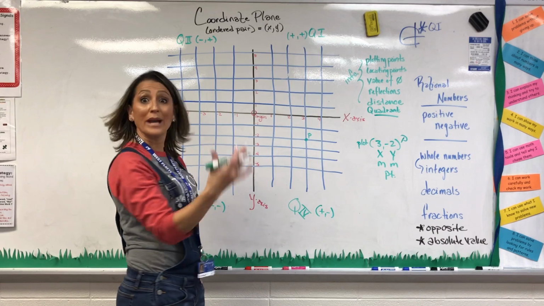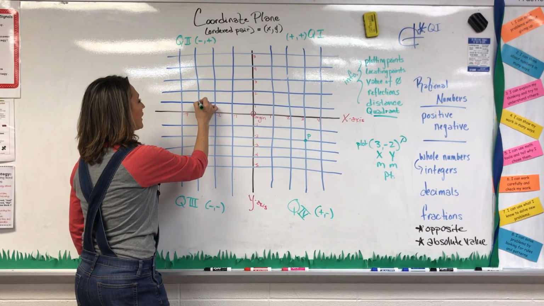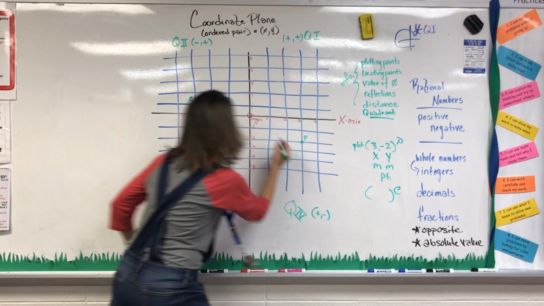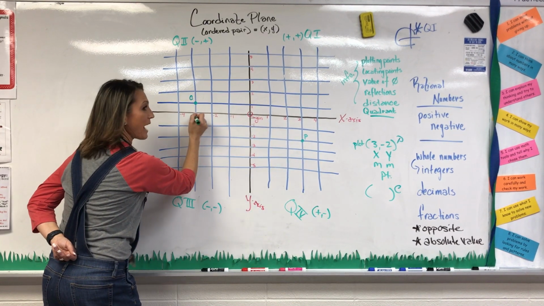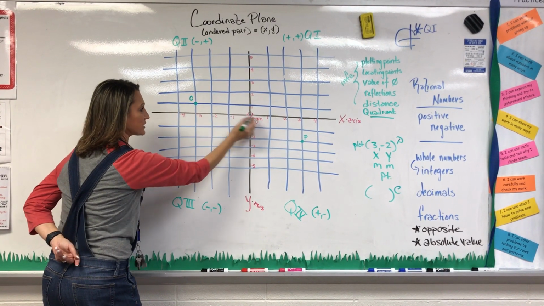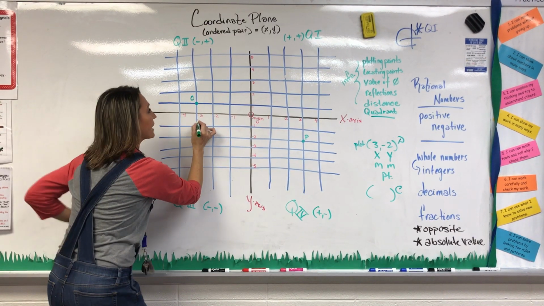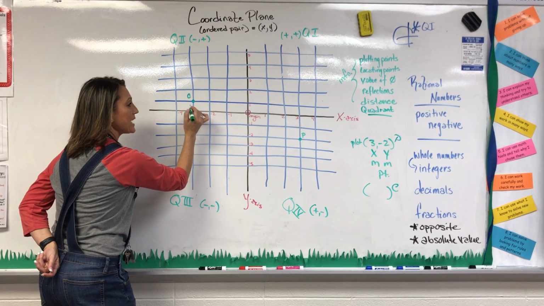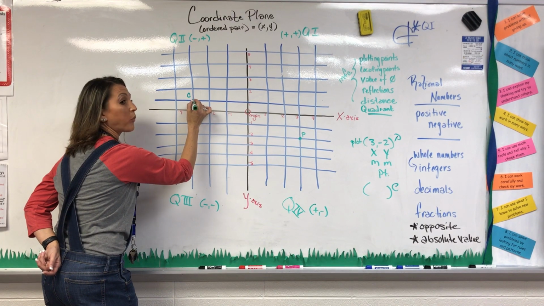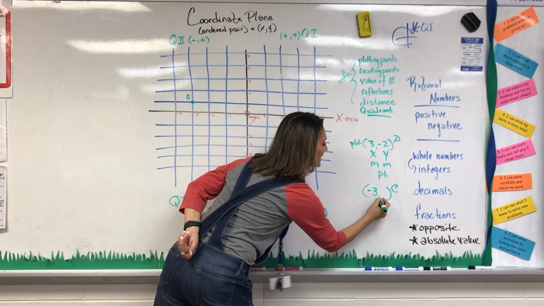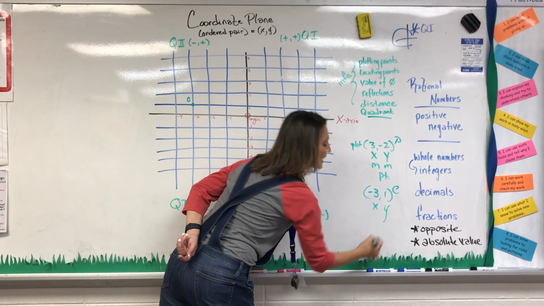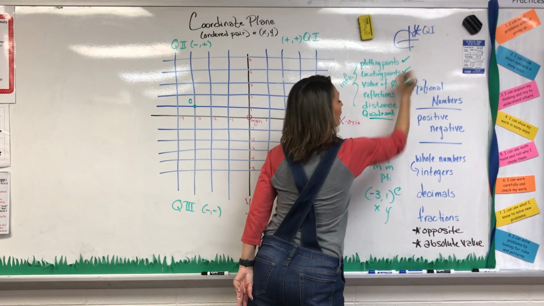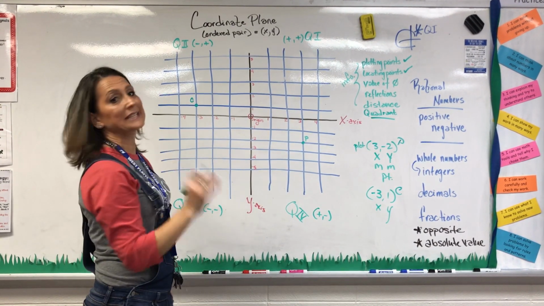And then we talked about reading points on a graph. So if I put a point here, and I'm going to call it C for class, that C point is located at origin. Go left on my x-axis because I see it's on the negative side. I went 1, 2, 3. I'm going to go up on my y because it's at the top above the x. So I went 1, 2, 3. So my x is a negative 3. I went up 1, so my y is 1. So that is (negative 3, 1). That's my x. That's my y. That's plotting a point. That's reading a point. Plotting, locating.